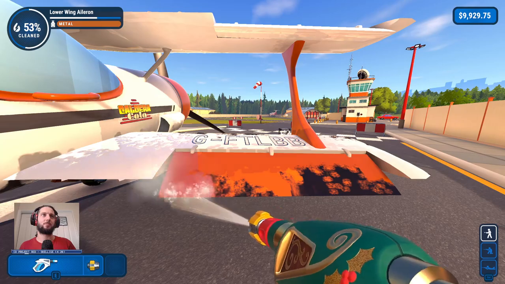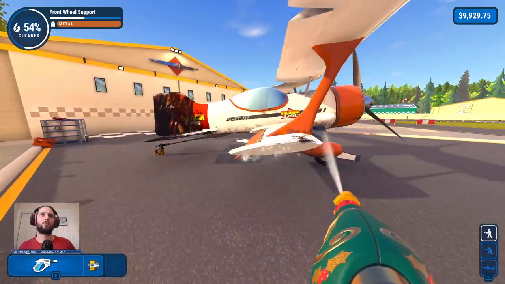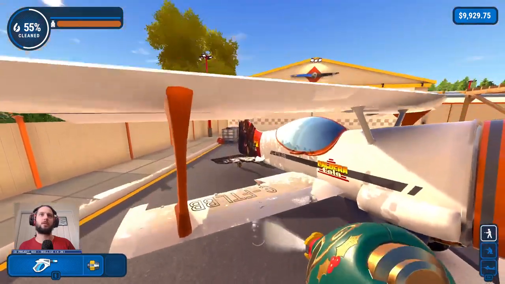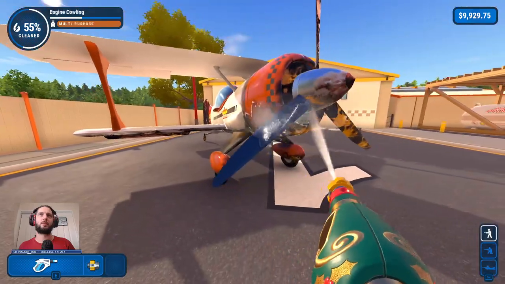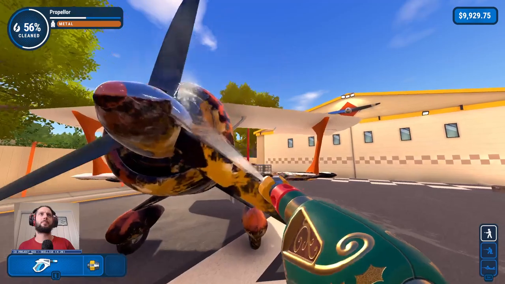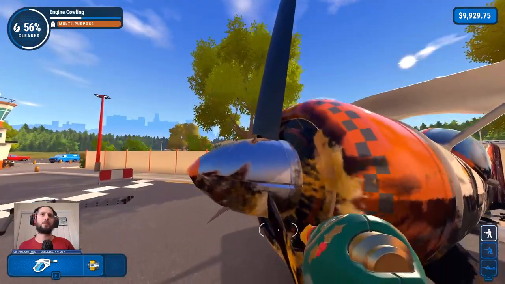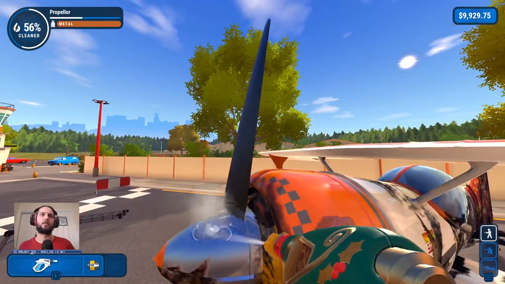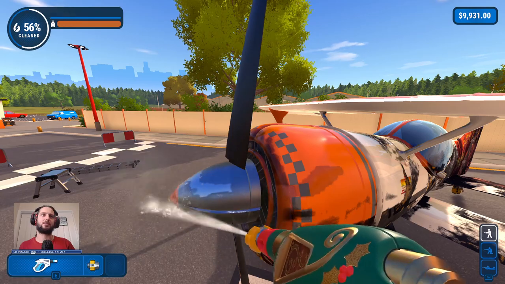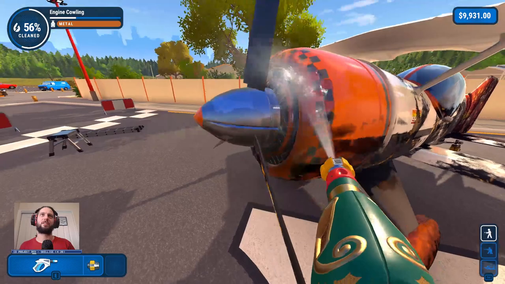I think I'd start with the tip and work my way down, but apparently not. Now we're going to need to do underneath even the lower wing as well, looks like. Gonna just stand on the propeller blade real quick. That seems safe and comfortable. I'm sure it's fine.